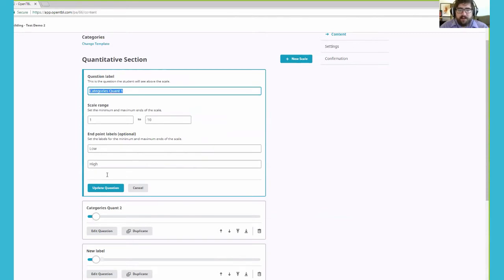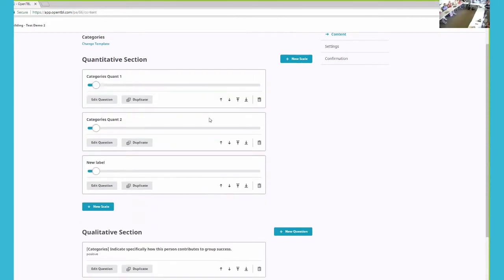Then from here, you can also set your kind of descriptive labels. So underneath the 1, it will say low. Underneath the 10, it will say high. So these are just our text labels on the scale range as well. When you set your scale, make sure to set it from 0 onwards. Otherwise, 1 will be a default point that every student gets.